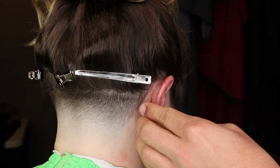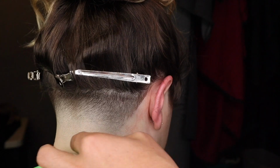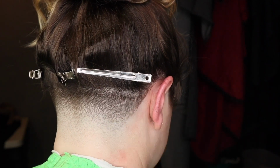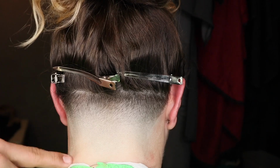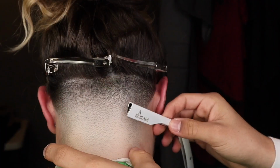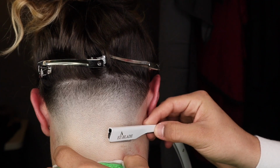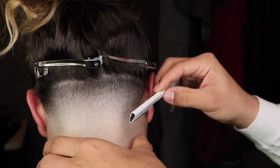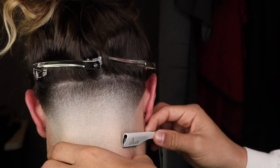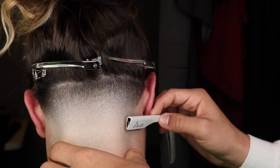So right here we're using Easy Blade shaving gel. I'm using this shave gel because my client's white, so it softens up her pores before I hit it with the razor, just so that I don't cut her, because it's pretty easy to cut white people with a straight razor, especially with the openly exposed razor like this.